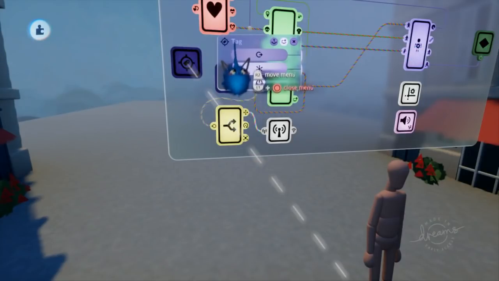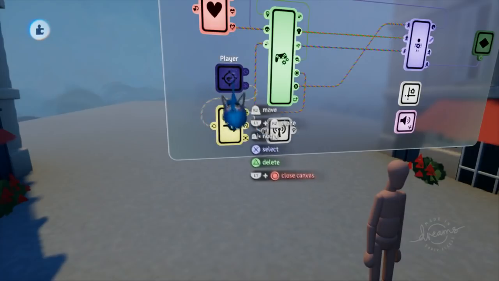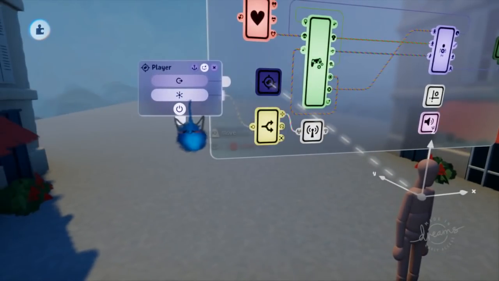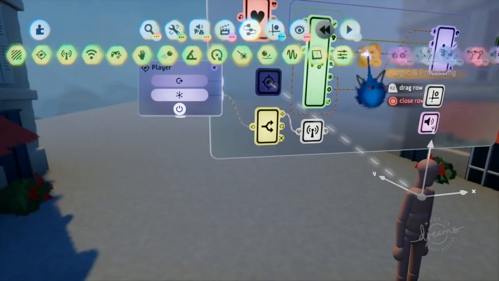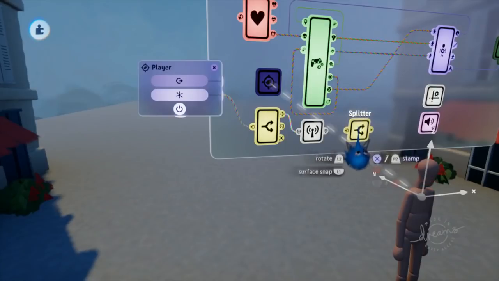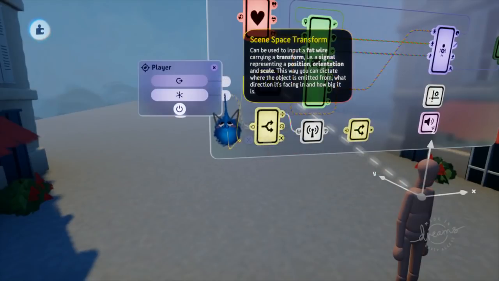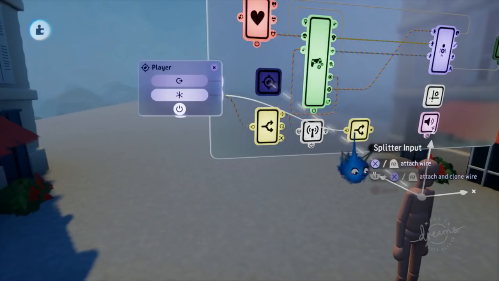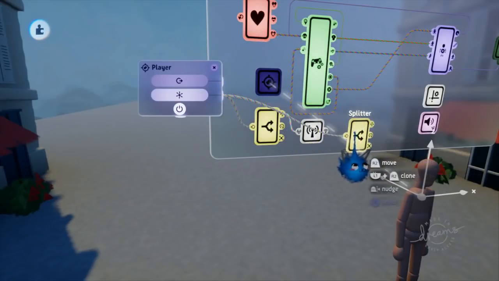You're going to want to name it player. And then you're going to want to open the properties of this player tag, get a splitter, and then plug the scene space transform output of the tag into the splitter input.